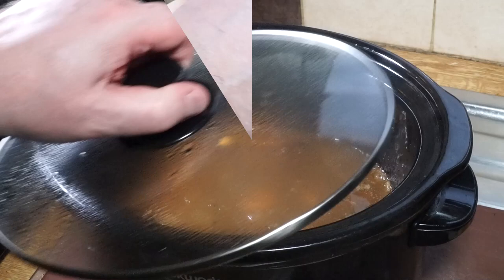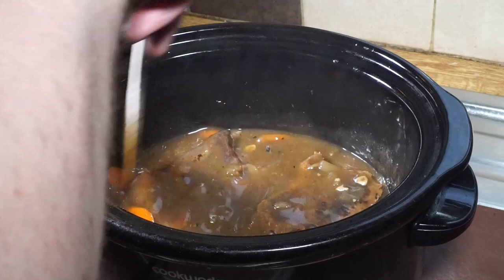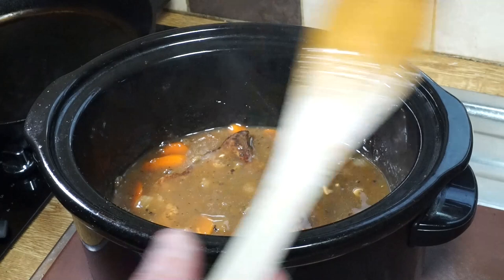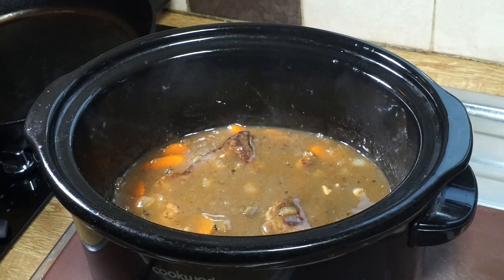Okay, we're at the end of the cooking time. Although you can leave it on low for as long as you like and come back in the morning and that will be very, very tender indeed. So I'm now just going to serve that up with some potato wedges, some mushrooms and some green beans, I think.